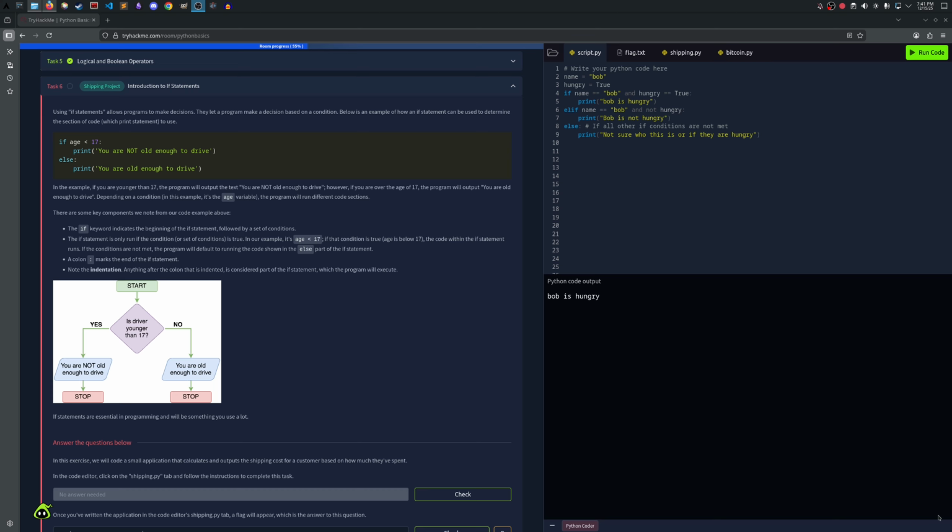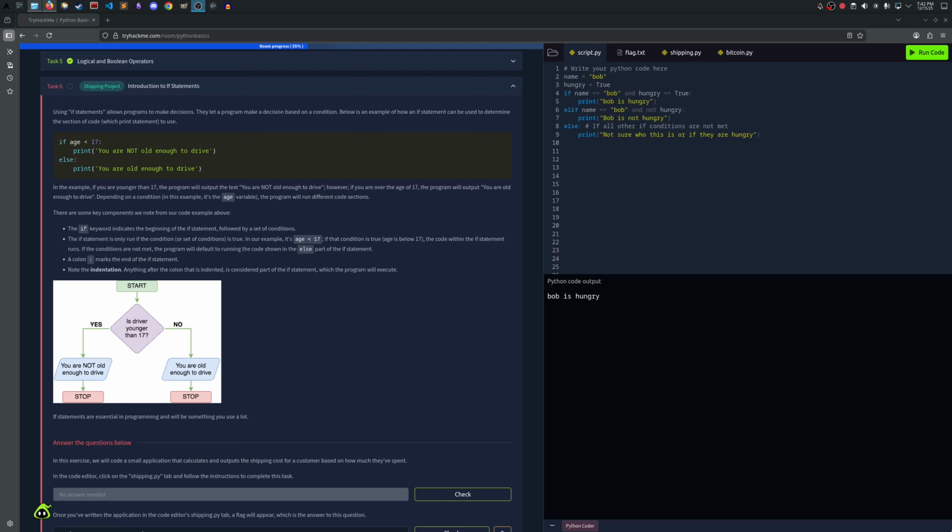A colon marks the end of the if statement. Note the indentation. Anything after the colon that is indented is considered part of the if statement, which the program will execute. Then we have a flow chart here. If statements are essential in programming and will be something you use a lot. And answer the questions below.